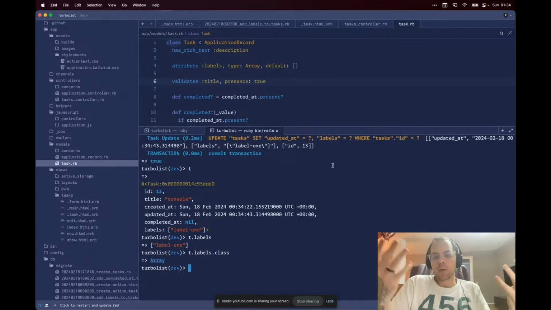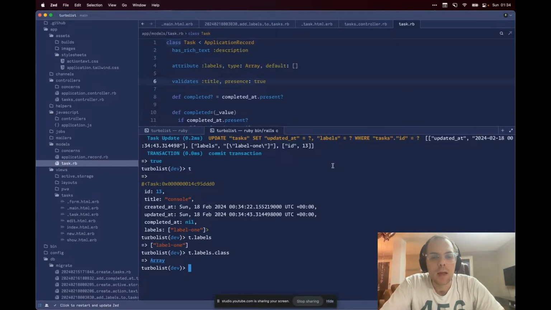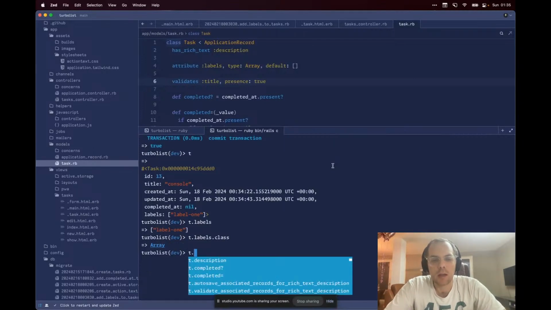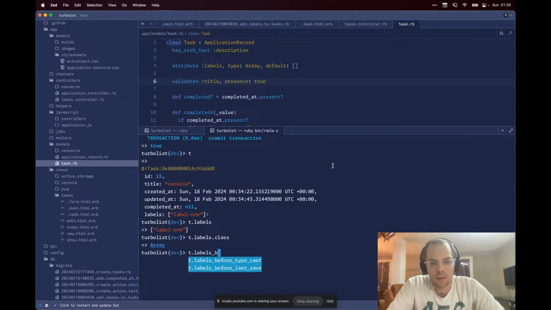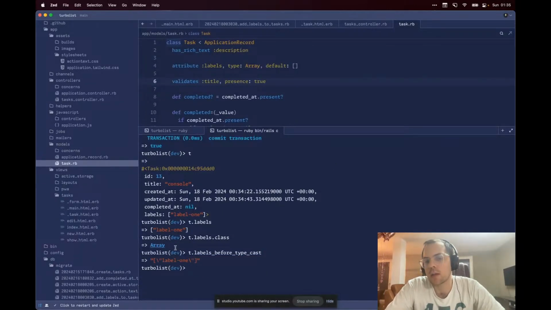We have a typecast. It's an array. We can see that it is a JSON serialized array of strings in the database. So it's a simple little pattern.